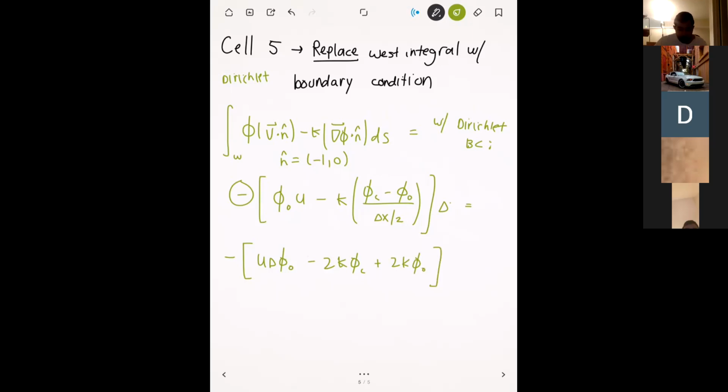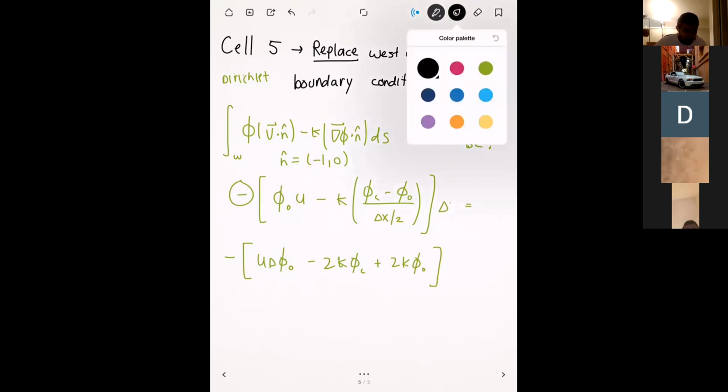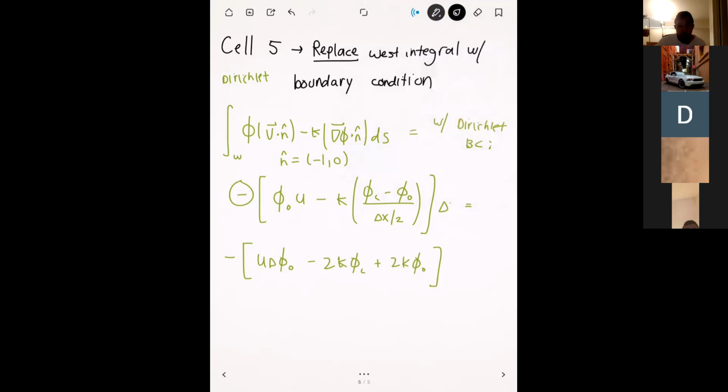We can go ahead and plug in for this, because we know for the west boundary condition, phi naught is equal to 50, and we know delta is equal to 0.25. We also plug in for u and k.